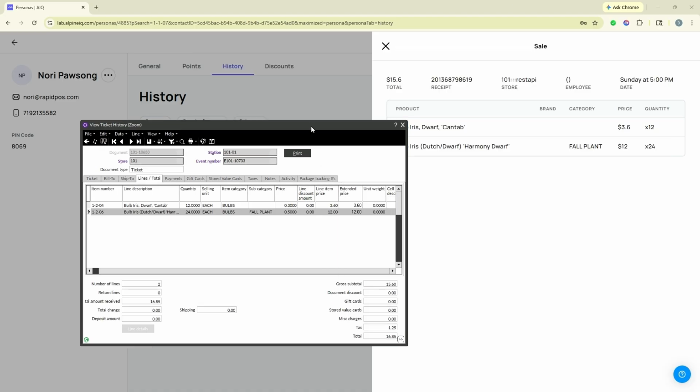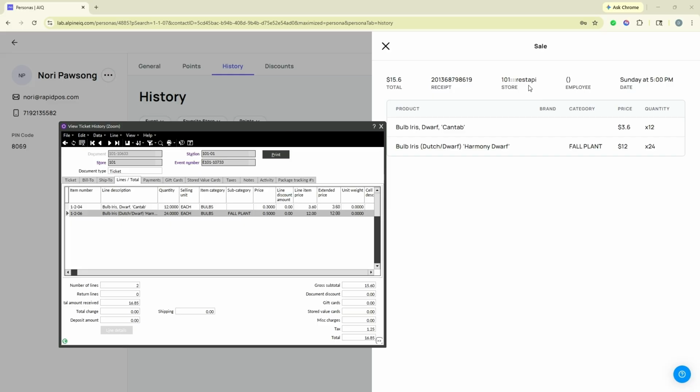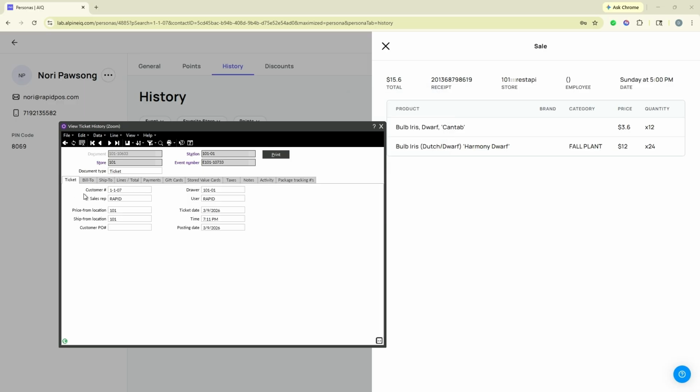And once again, we see that we have the store information, the ticket total again being the subtotal from Counterpoint, and the date time is a little different than what you're going to see in Counterpoint, just based on when AIQ processed this information.